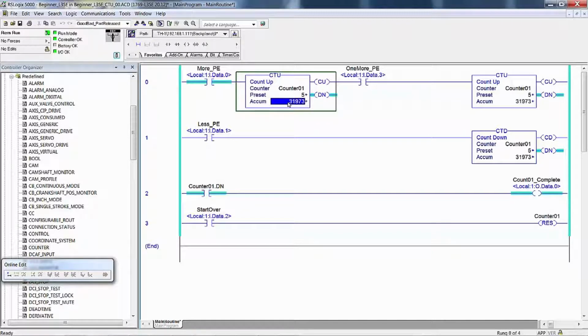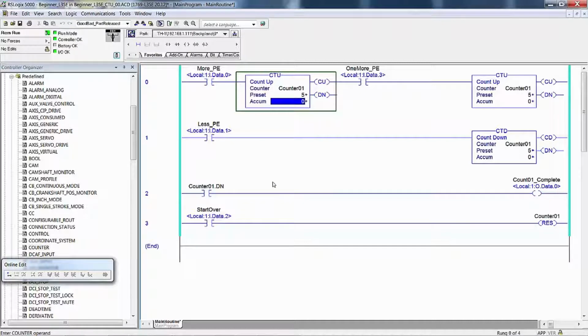See, it counted. It just keeps counting round, meaning if you're counting up, it goes all the way to the maximum and then rolls over to the bottom and starts up again from the lowest value back up to the highest value. The countdown instruction is going to do just the opposite. It's going to count all the way down to the lowest minus number and then swing around to the most positive number and work its way down again.